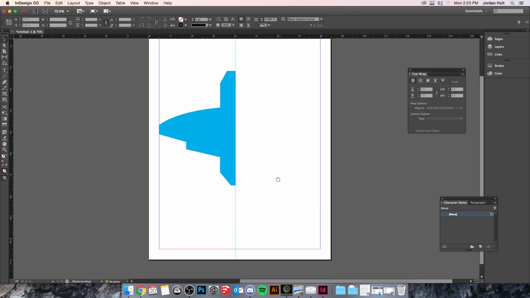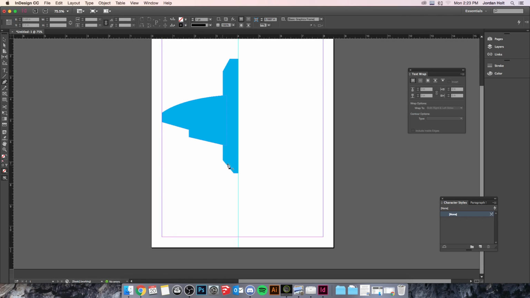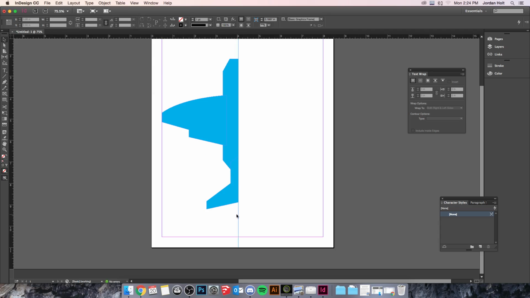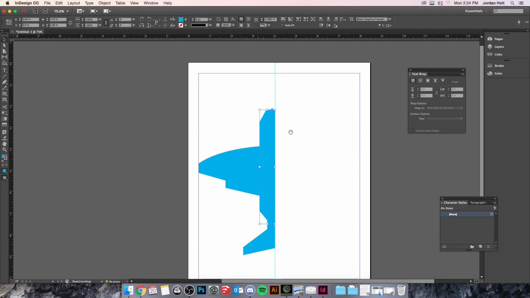Now I'm going to go to the bottom and add the tail of the plane. Same thing, overlapping it. And closing that off as a shape. And now that I have all these pieces together, I don't think this is my finest airplane. Let me adjust this a little bit. Give it a little more wingspan.